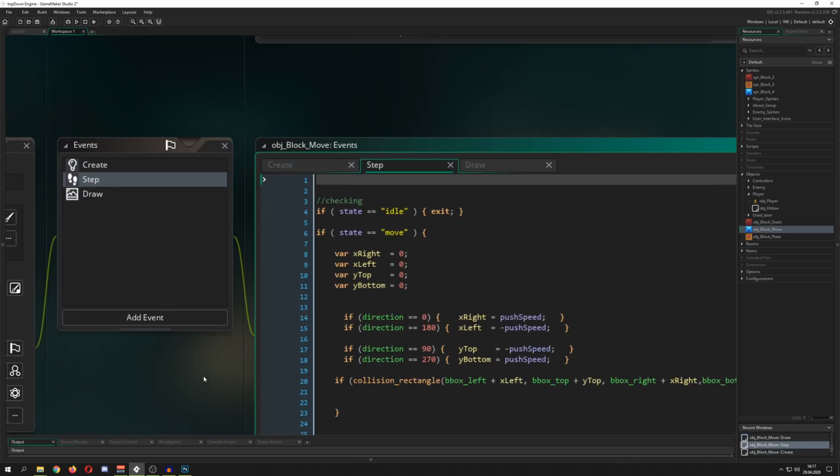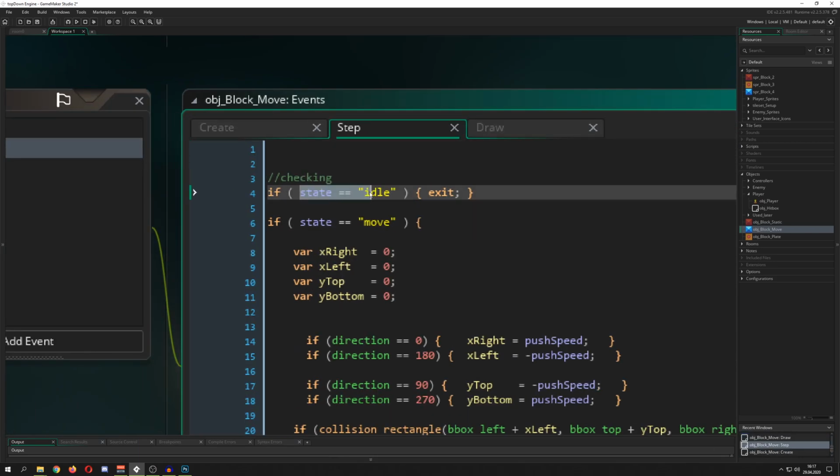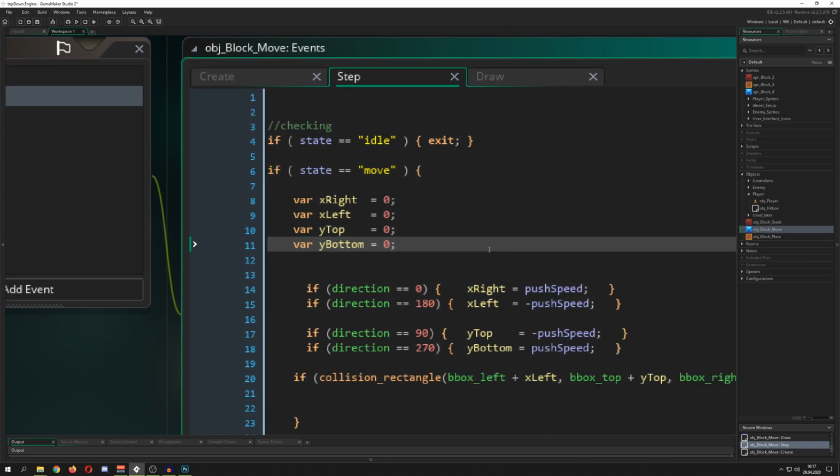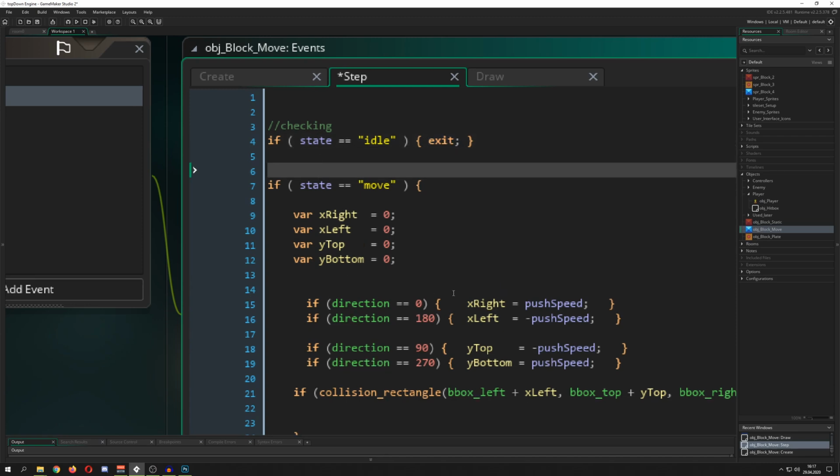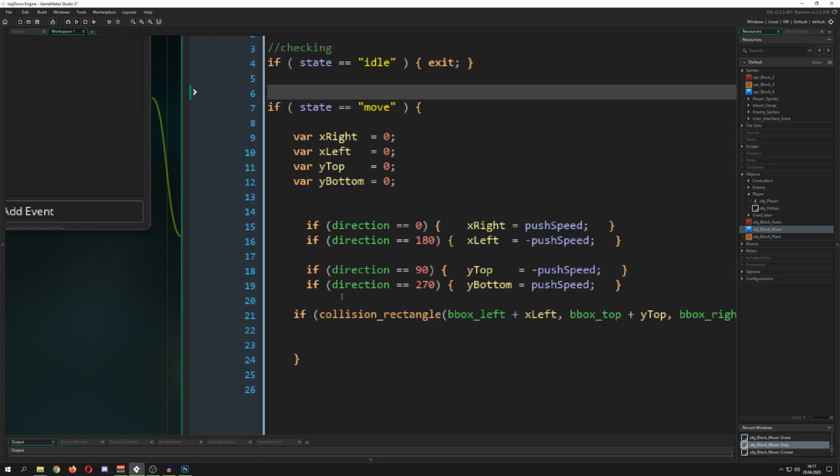And then we have a step event, and for example we're saying, hey, are you in the idle state? Then we say exit. This you don't have to do, but I guess it's good practice, because if we're in the idle state, then all the code here, we're not going to check it, because we say exit. After that, nothing is happening, because it's just saying, not worth checking the rest, and we are saving some resources. Of course, this is not a lot, but, well, no problem.